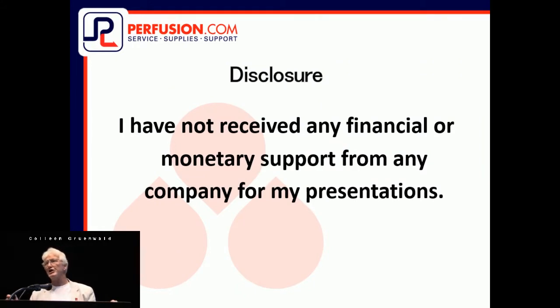This presentation is going to be leading into the workshop that we're going to have right after this, in which you'll be guided through the lunch lines, and therefore you'll get a color-coded card in which you'll go to each one of the stations. I want to thank each one of the manufacturers that are helping us out with their auto transfusion devices and sequestration products.